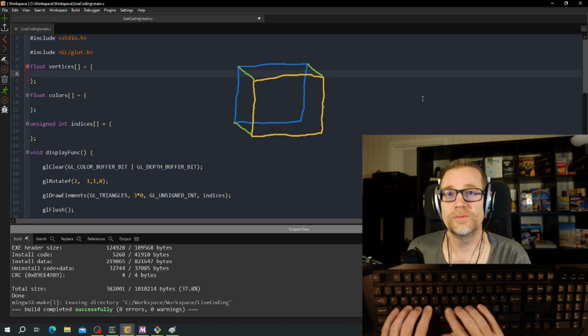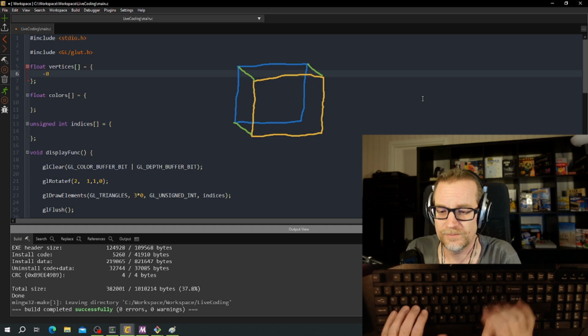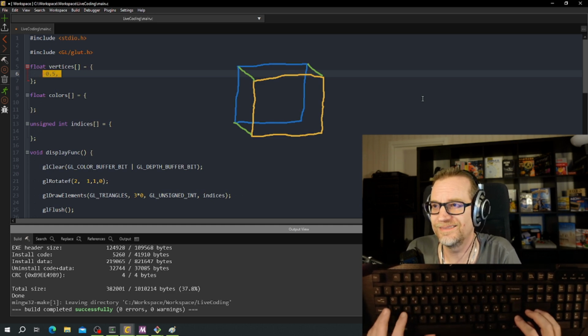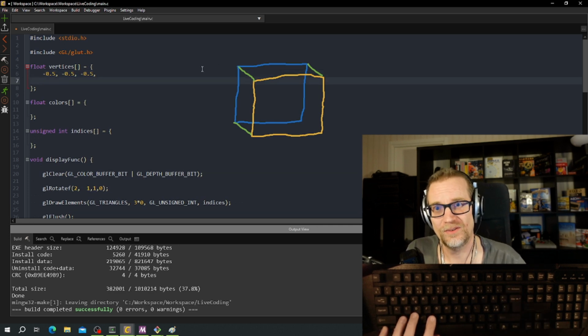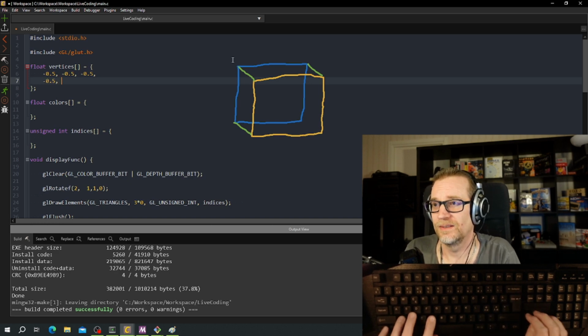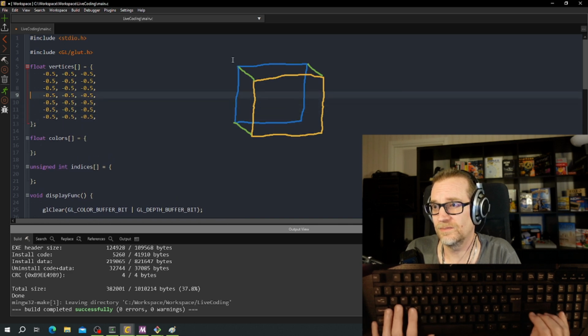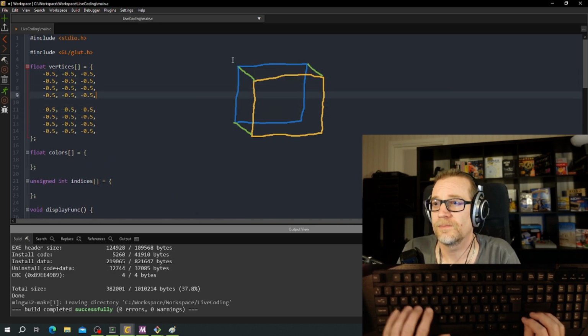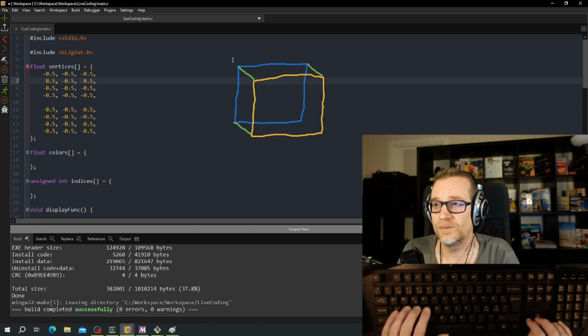So let's start filling in these vertices, and this will take a bit of time. So we have first one in the corner. Need the next one. Need 8 of them. First one, and then we have the second one. That's from that one to this one, now down there.